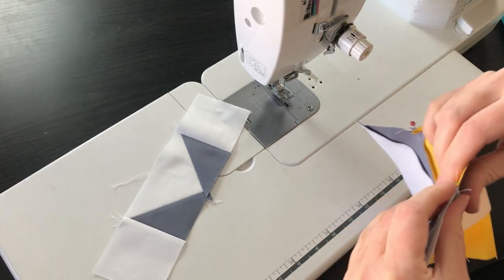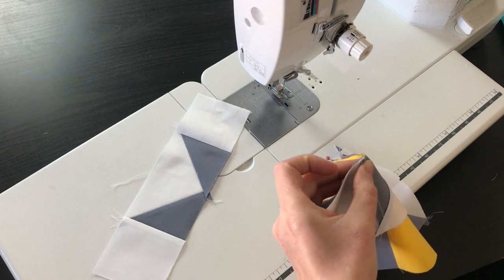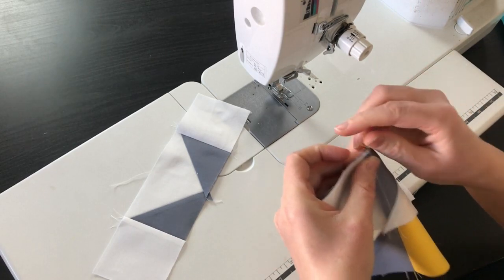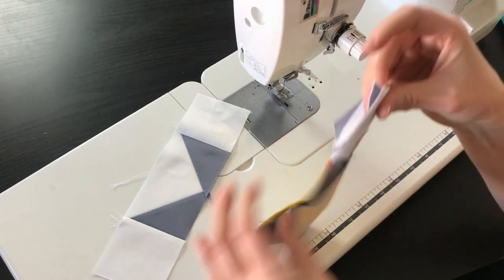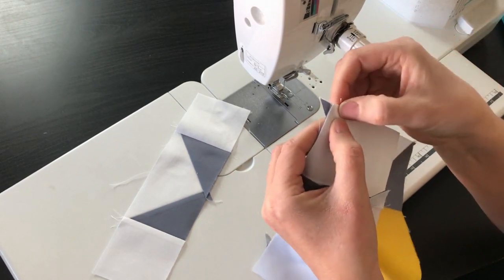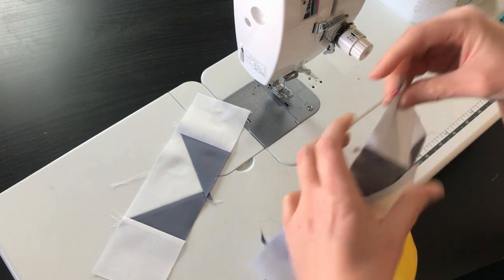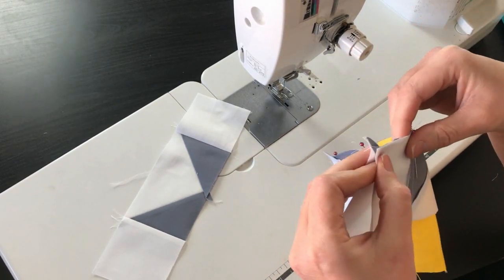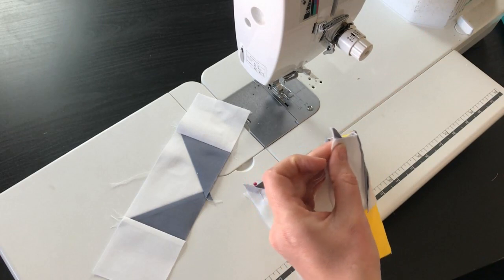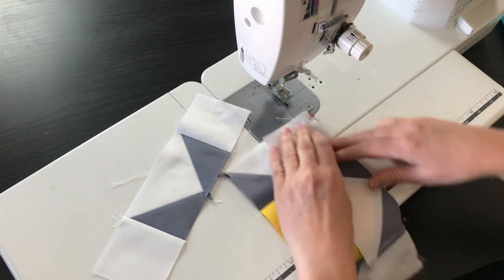Do the same thing on this side. And then we're also going to be looking at the outside points. That's another spot where we might lose that point on that outside flying goose. So make sure that everything's nicely lined up. And I'm going to stick a pin there as well, so that we have everything where we want it to be. And then I will go ahead and sew that side on.